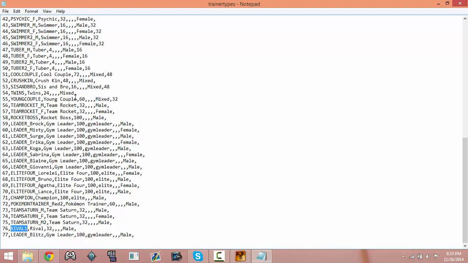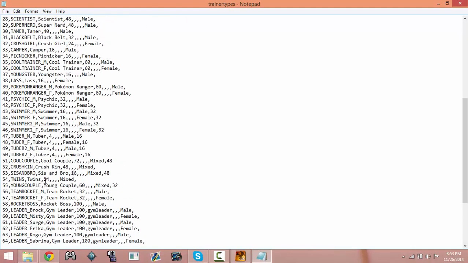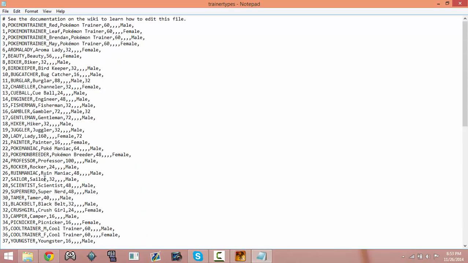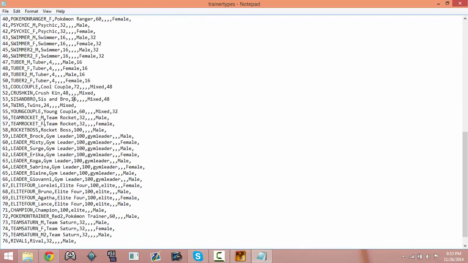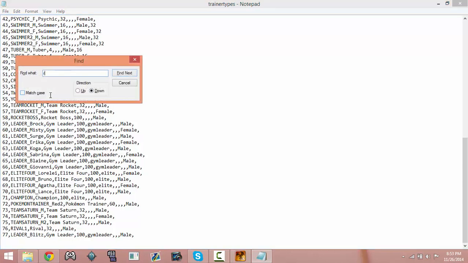This here. I'm pretty sure there already is a rival 1, if I'm not mistaken, somewhere. I guess not. I thought there was. Control F, rival. Oh. Apparently not. I was wrong.